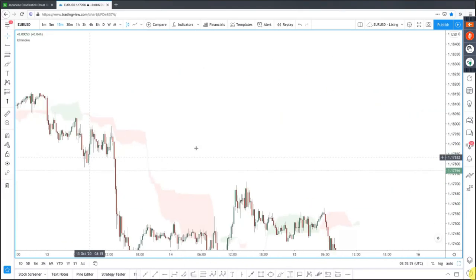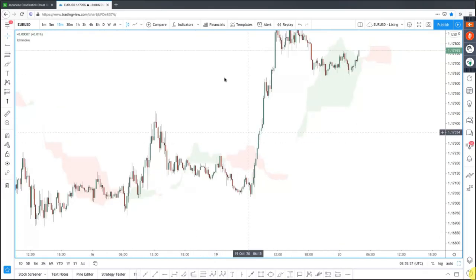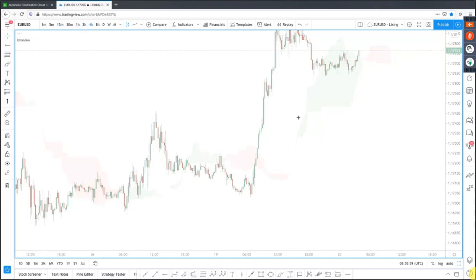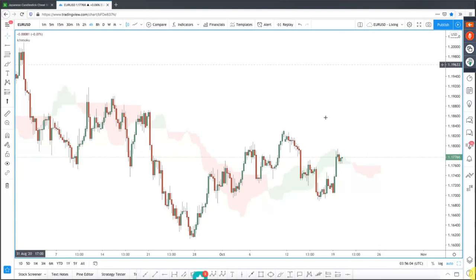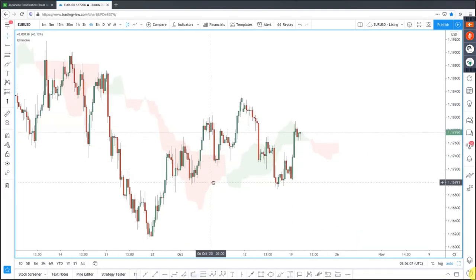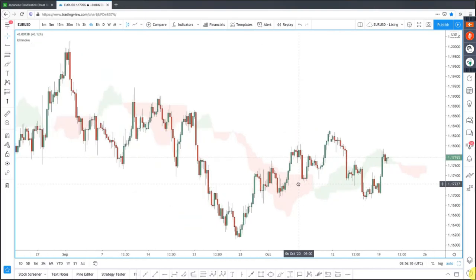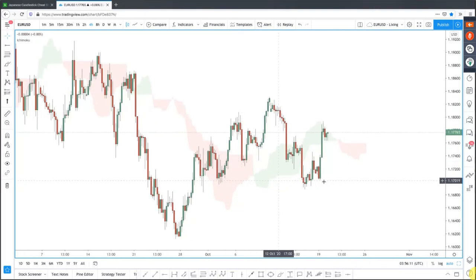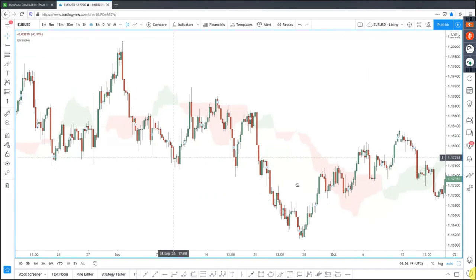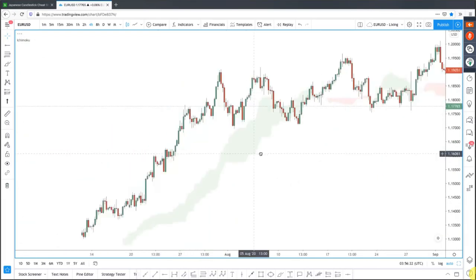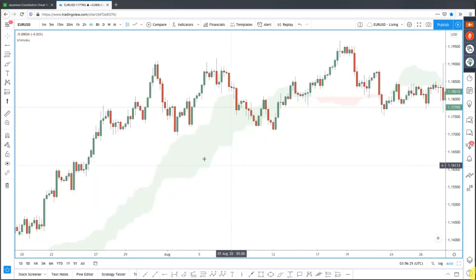So a lot of time it depends on the graphical levels as well. So let's zoom in. I think you can find this pattern almost everywhere. Okay, so you have another one over here as well. This is just bearish engulfing.